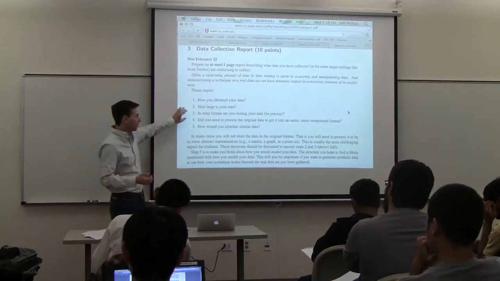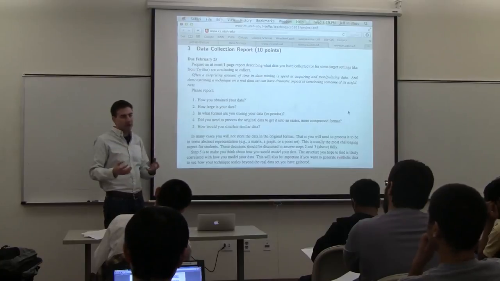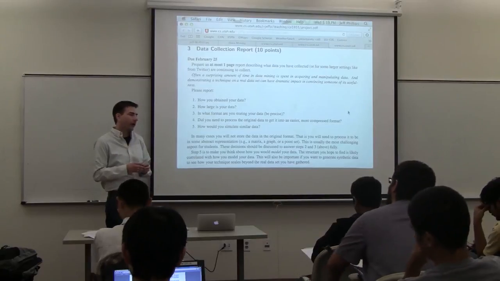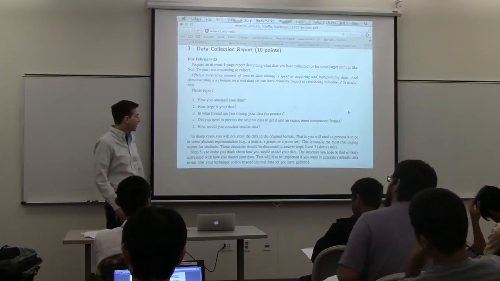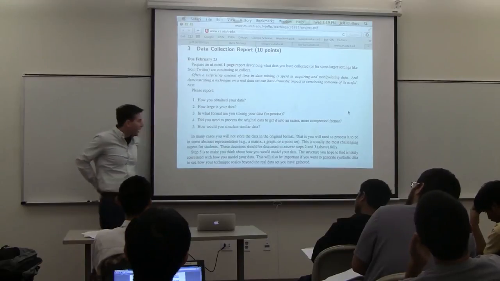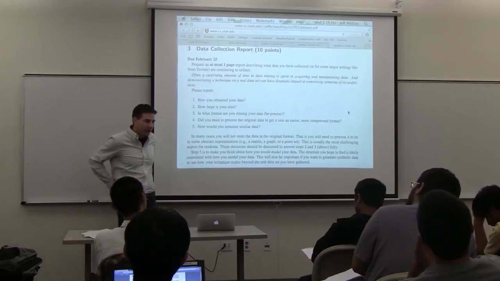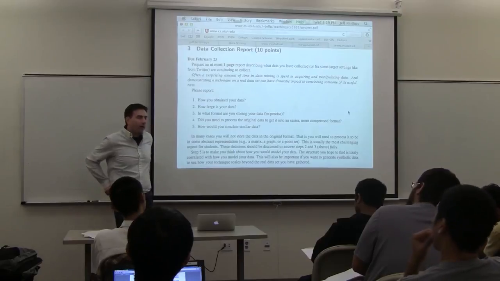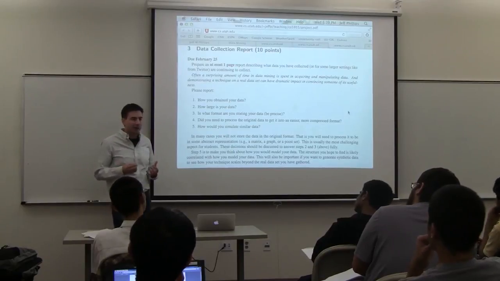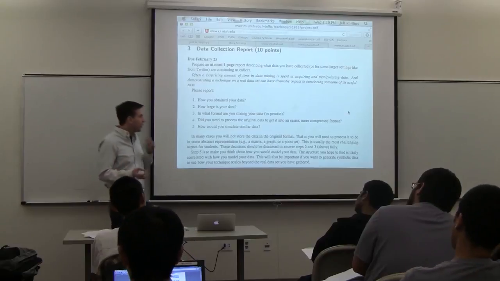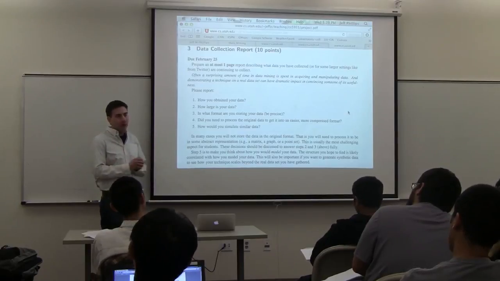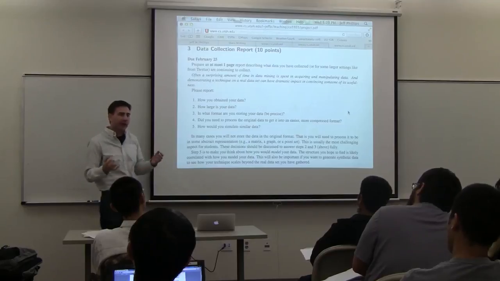So I want you to think about how you're going to actually store the data and what components of it are actually needed, and get rid of the chaff part of the data. And then the fifth bullet point here, which is really the third part, is I want you to think about how you would simulate this data if you were to try and generate a synthetic data set. Sometimes it'll be really hard to collect a real data set that's large, and you want to demonstrate something about how your algorithm scales. So it's important to understand, if you were to generate a synthetic data set, how would you do this so you could scale up your experiments if you can't get real data which matches this.